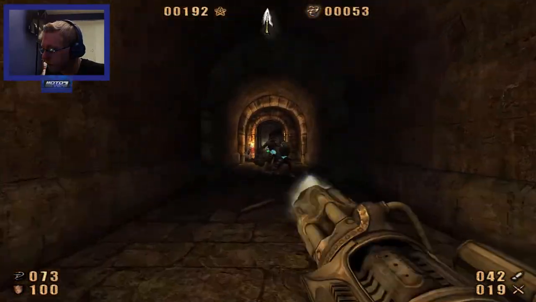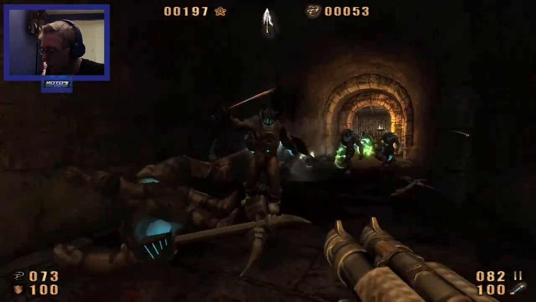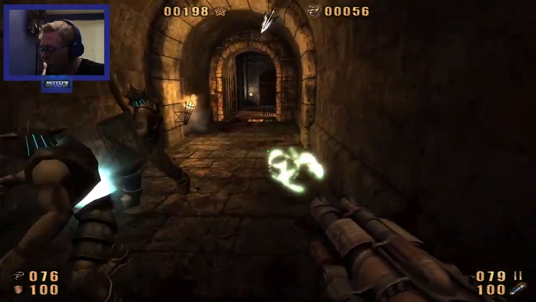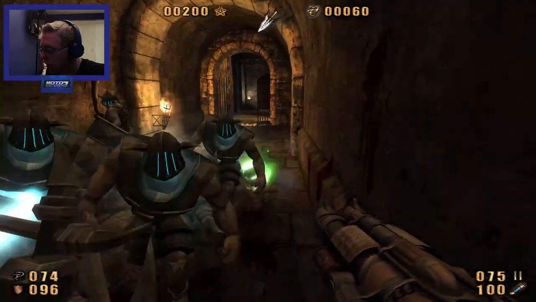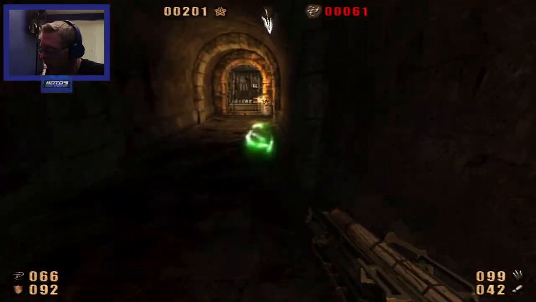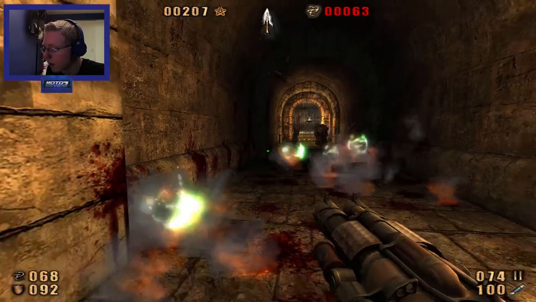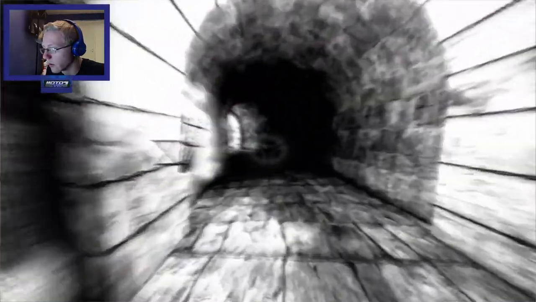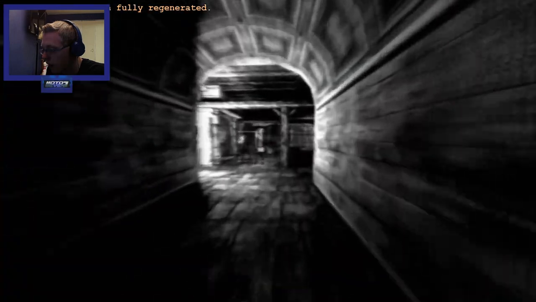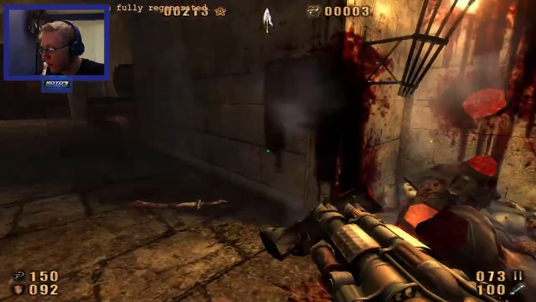Oh, there's more of you coming from back here. Ow. Ow. Jesus. Another demon mode, but whatever. Try and go as fast as we can here. All right, we killed a few enemies out of it.